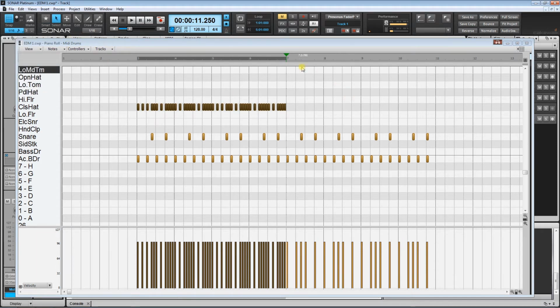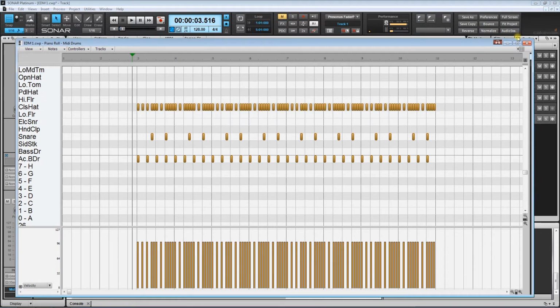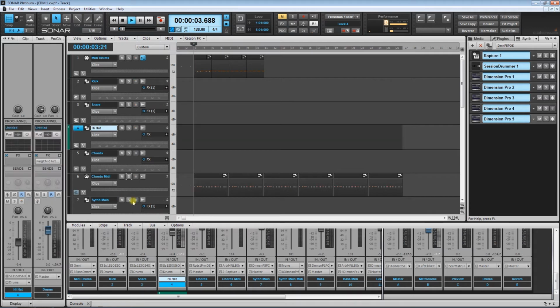If you have this snap on, there's really nothing that you should create that should be too radically crazy that's not going to work. I do know I'm going to have to pull that hi-hat volume down. It sounds a little loud. So I am going to close this, and then we're just going to go to our hi-hat track. Turn the gain down. Okay, cool. So that is really starting to sound good. I always try to save as much as humanly possible.